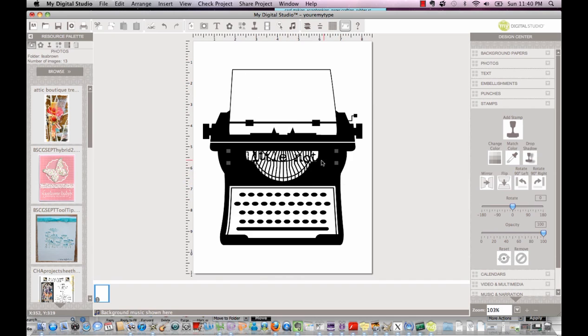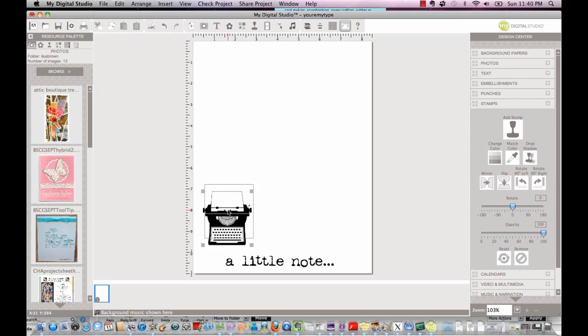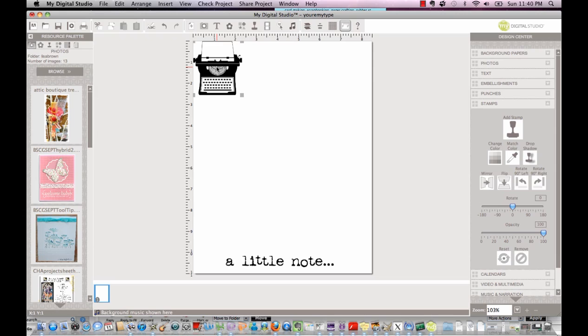and of course I don't want it that big, so I'm going to do some resizing. So I'm going to drag this sentiment down here and work with the typewriter first. I click on it to get the 4 handles. I'm going to put the little arrow key there and just shrink it down. And then what I like to do now is drag it up to this corner so that I can size it. I know that I'm going to want to punch this out with my 2.5-inch circle punch. So I try to get this sized about 2 inches by 2 inches.